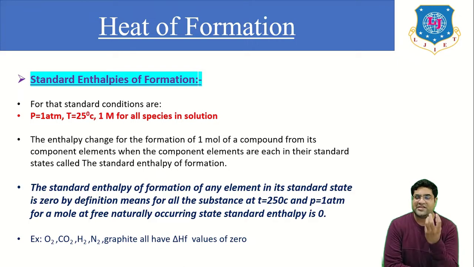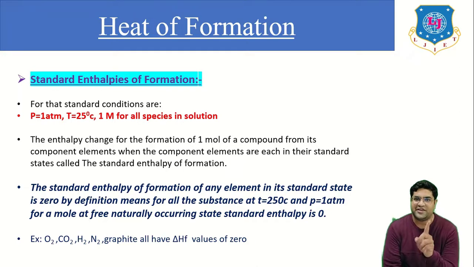If the oxygen is in its natural state, then the enthalpy of formation for the standard condition will be 0. So if we write the standard enthalpy of formation for oxygen, we will consider it as 0. Similarly, for carbon dioxide, we can write it as 0. Similarly, for the carbon freely available in the standard condition in the form of graphite.